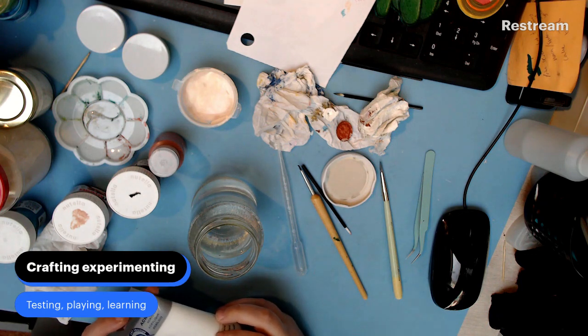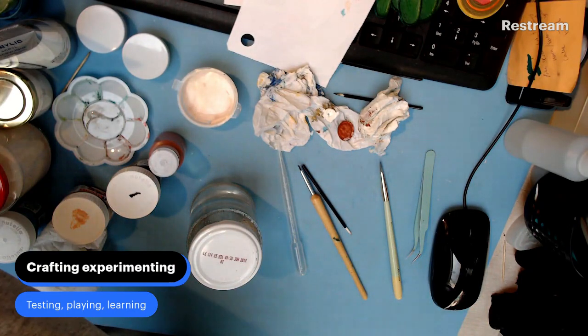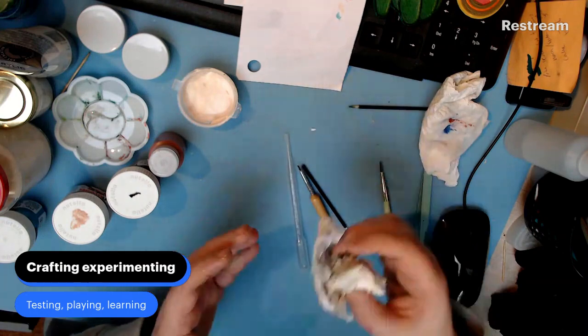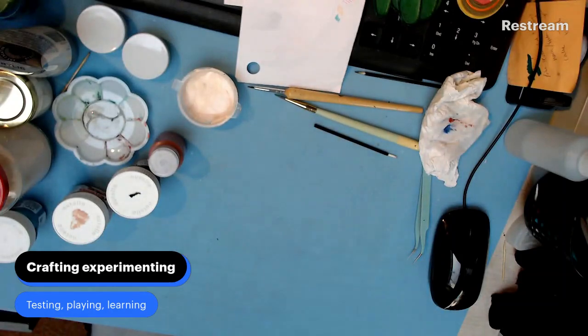Where's my, I don't think I need to put it in my blend for, what's it called again? Gesso, my gesso blend. But maybe I need some white for mixing soon and then I can use that. Okay, first I'm going to toss these. And then I'm going to do some unboxing because I wanted to do that and we have half an hour left. Might have just put my craft knife somewhere over here, that's also a possibility, but yeah, here's my craft knife. Okay, but first we're going to do some unboxing because I got a few blind bags.